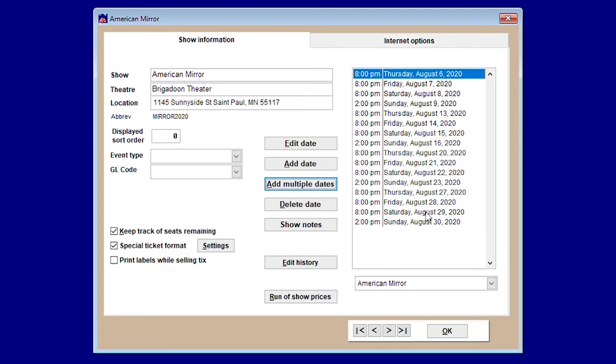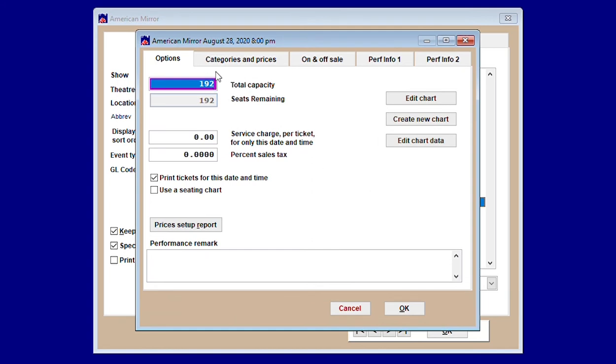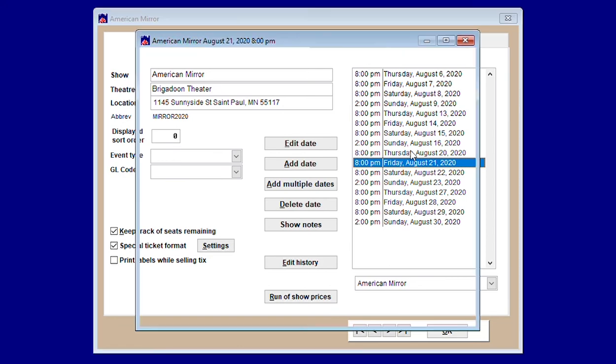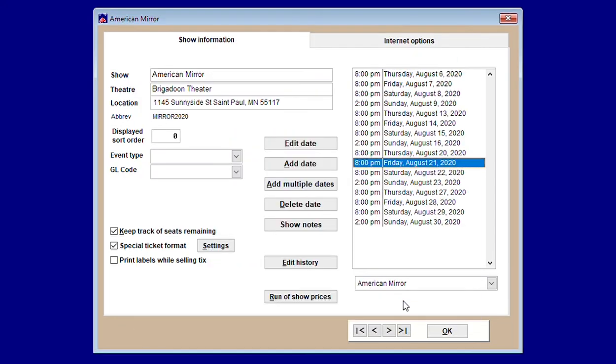and there they are. So now I always do a spot check to make sure that it's working. So there's 192, and I just check 2 random dates. There we go. So now this show is ready to be sold online. You could put it online right now if you only have a couple of performances that have sales in them for your original show. But in this case, I know I've got a bunch, so I'm going to go take care of those first and then come back to this.